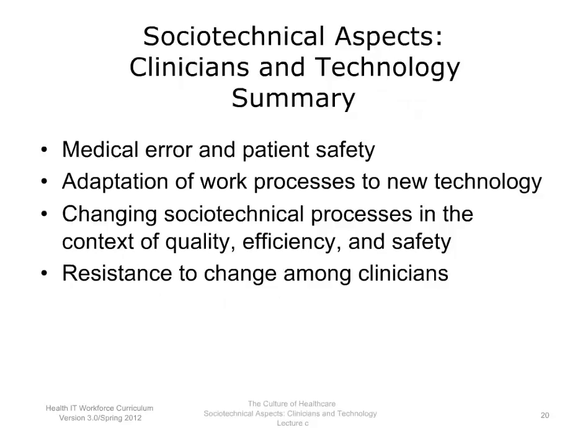This concludes Socio-Technical Aspects, Clinicians and Technology. In summary, this unit discussed medical errors and patient safety, the challenges of adapting work processes to new technology, and the resulting impact on quality, efficiency, and safety. This unit also examined the phenomena of social and technical resistance to change, especially among clinicians.